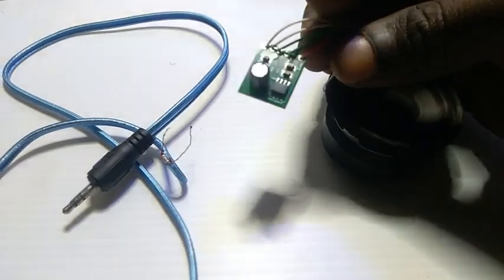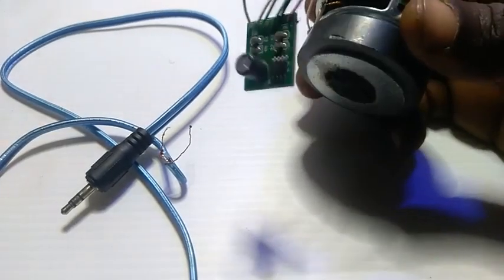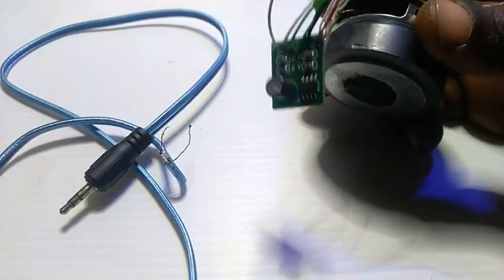Today I'll be showing you guys how to use the Xh-M125 mini amplifier board. Now some of you will be asking, what can I do with this tiny little chip? Actually, you can use this stuff to build a simple headphone amplifier.